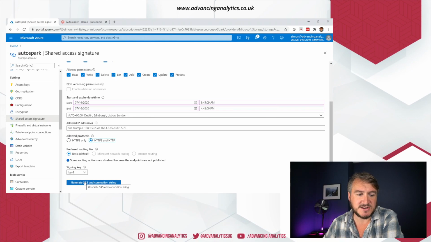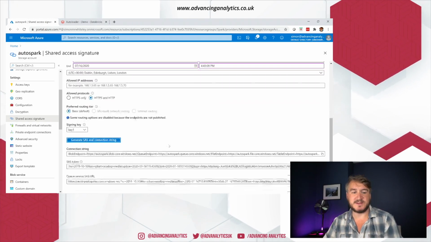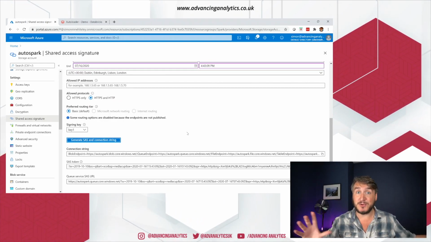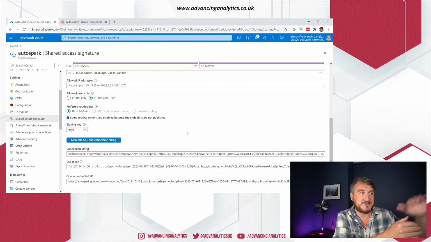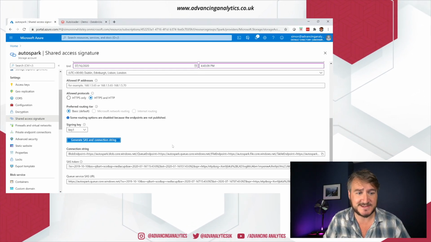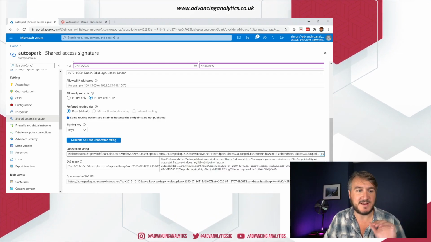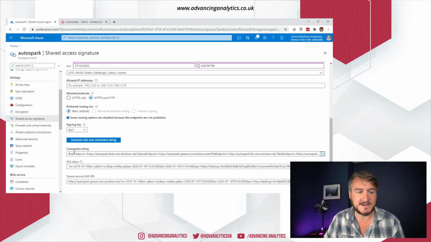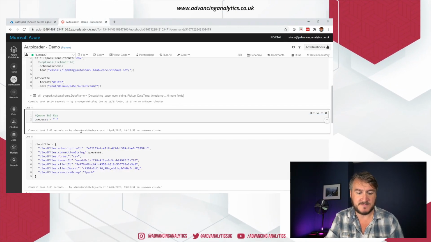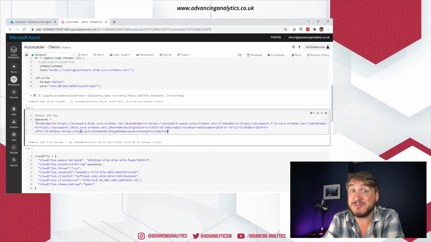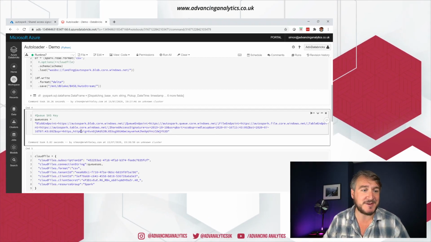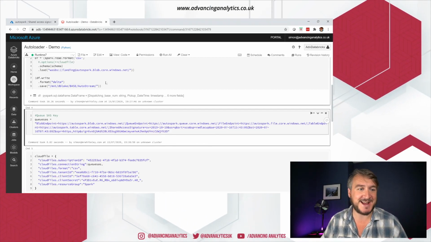And then I can generate a key. And this is essentially, if you're trying to integrate with an application and you don't want to give it access to your whole blob, you want to limit what it can see. You want to carve up your blob into some rudimentary security model. You can use SAS keys to do that. So in this case, I've been fairly blunt and just said you can have everything. So I've got my connection string, and that's what needs to go in as my SAS key. Again, normally I'd be using Databricks secrets for this. I'd have it registered through the CLI, and I'd just be pulling it back and not exposing it in my code, but showing you guys what's actually happening.